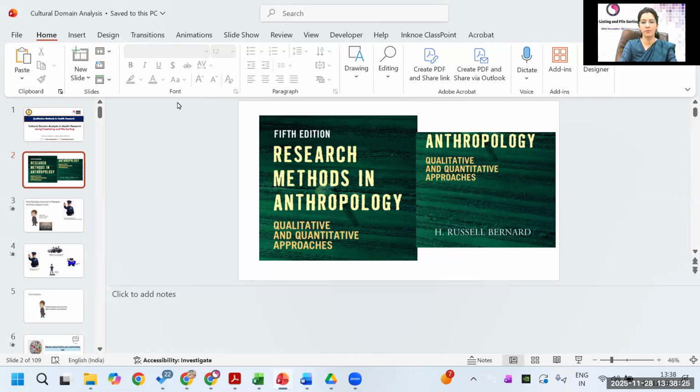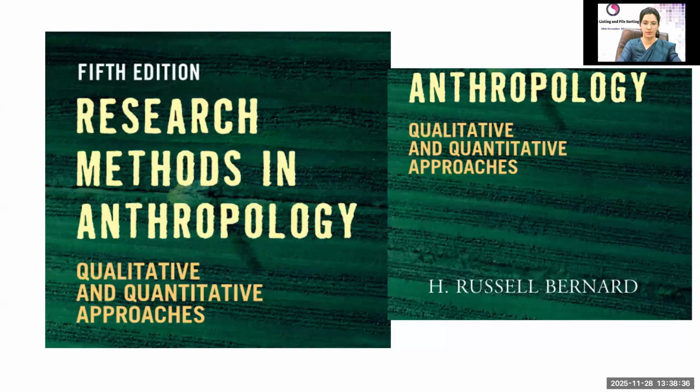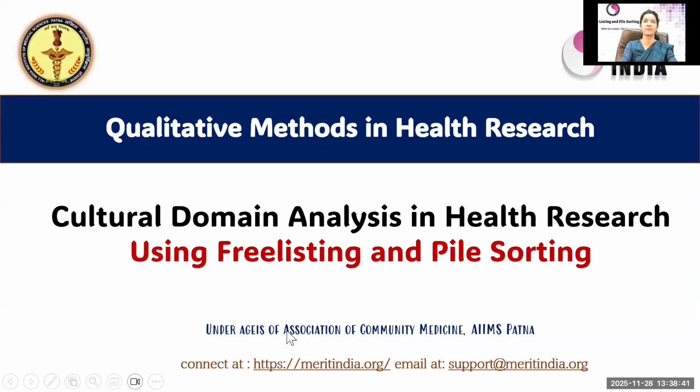In this workshop, we are going to learn cultural domain analysis, especially the two techniques, free listing and pile sorting, in Anthropack. This Anthropack journey started way back in 2016-17 when we started learning qualitative analysis. At that time, we tried to do it in the DOS version, and we conducted a workshop also, but that DOS version was not very user friendly. So we stopped using it, and we could not take it further.